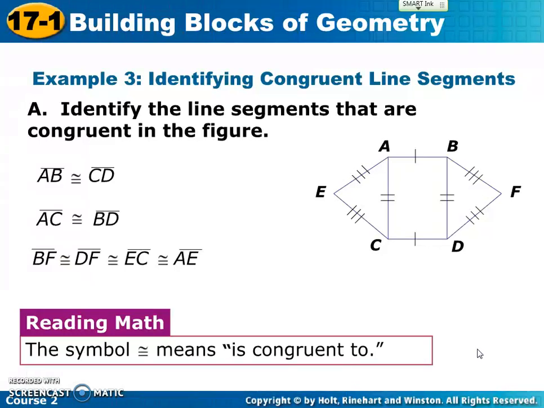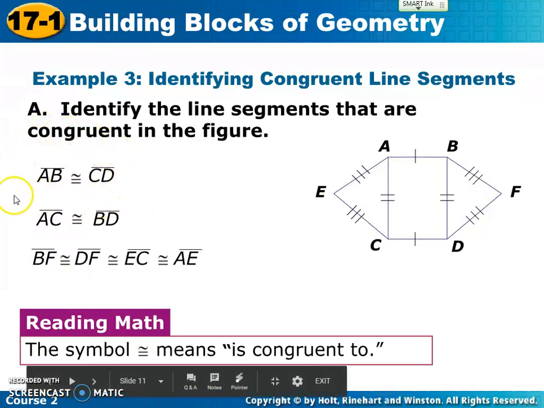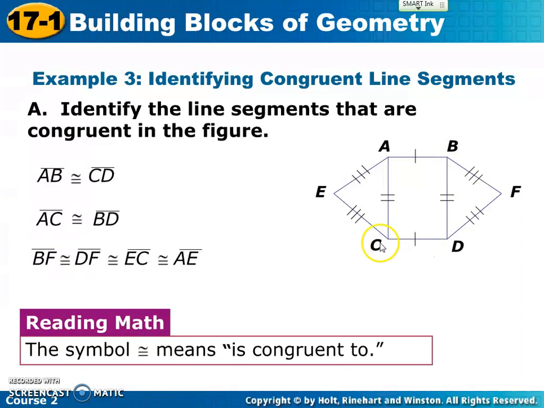So here we go. Let's start with line number 1 on your notes. What are the line segments that have 1 tick mark? You notice over here, segment AB and segment CD, so here we have from A to B and C to D, they both have 1 tick mark. So on line number 1, we can write line segment, because that's what they are, they're from one point to another. So we're going to put the line above AB because it's a line segment. So segment AB is congruent, so go ahead and put your symbol for congruent, to segment CD. All right, there are only 2 line segments that are congruent to each other, so we are done for line number 1.